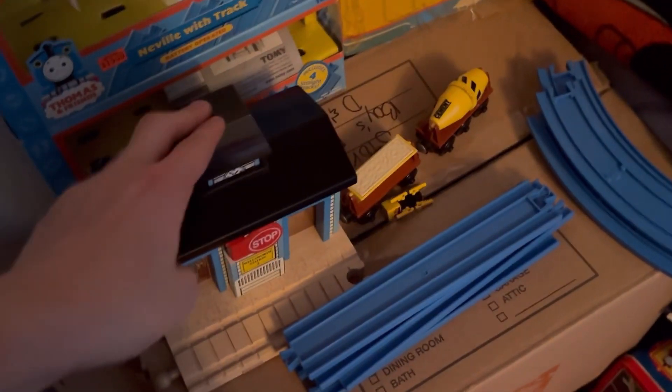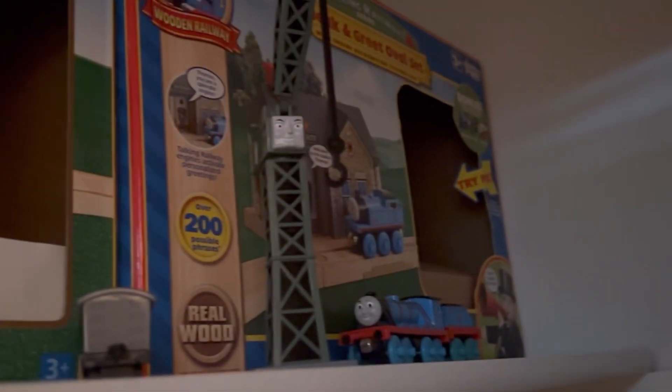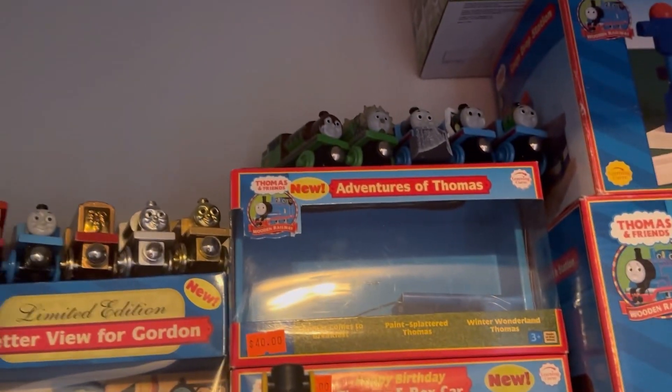This is where I put my Play Rail engines when they're not in use. You can see my Wellsworth work, Neville with track and breakdown train. And up here you can see one of the talking railway sets - Mathway. I might collect the Great Waterton and Morgan's Mine from that series. Where my Ertls are shelved, and then my long panning of all my wooden railway props - some of them you haven't seen because they're out for filming. You can see my limited editions still new in package, along with even more boxes - I tell you, I'm a collector. Some custom vehicles along with the tugboat, and my very special props.